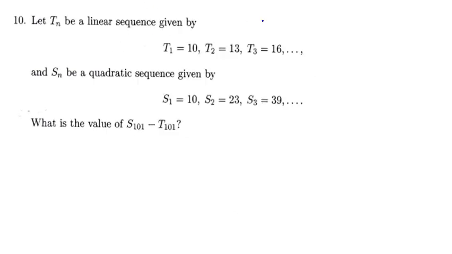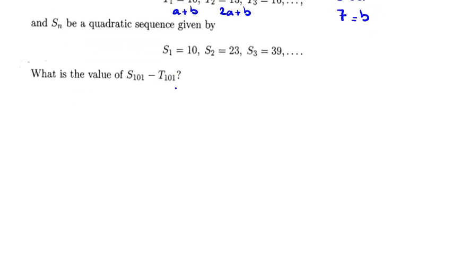So when we have a linear sequence, it means that it is, for example, an plus b. So for the first one, 10, it is a plus b. The second is 2a plus b. So if we subtract T2 minus T1 it is 3, and in this minus this, b will be cancelled, and it will be a. So a is 3. And from the first one, you say, okay, a is 3, 3 plus what is 10? b is 10 minus 3, 7. And you can check, it will be 7 plus 2 times 3, 6, 13, 7 plus 3 times 3. So we found the first sequence is 3n plus 7.